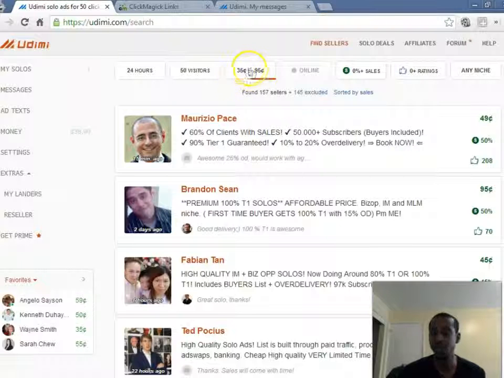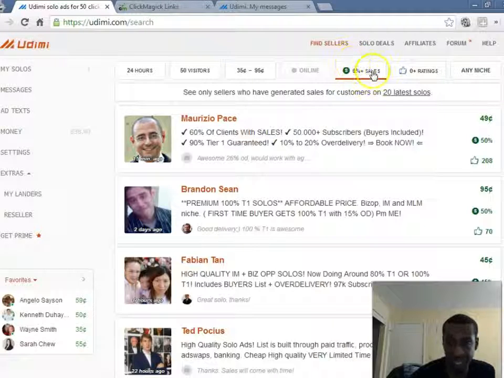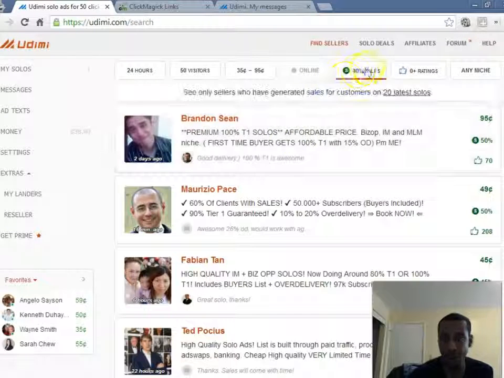Like I said, when you're using these 3 steps, this doesn't really matter, okay? So you want to find the online, doesn't really matter. Okay, now what you want to do here, this is the sweet spot right here. This is the sweet filter. Okay, you want to click this, and you want to click on 40%.